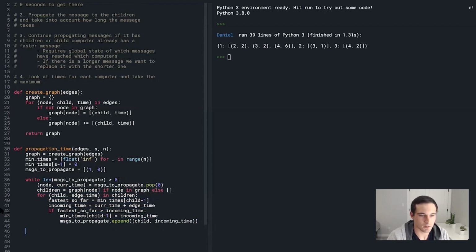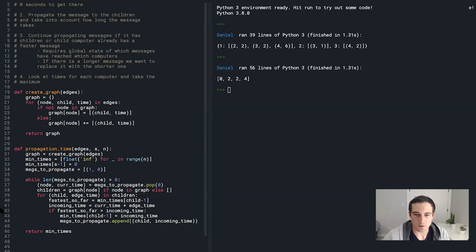I think this should work, but for now let's just return the min times to see what we get from this. So propagate time for the edges, our start node is going to be 1, and we have 4 nodes. So let's run that and see what happens.